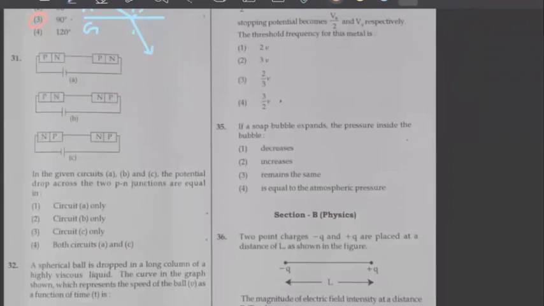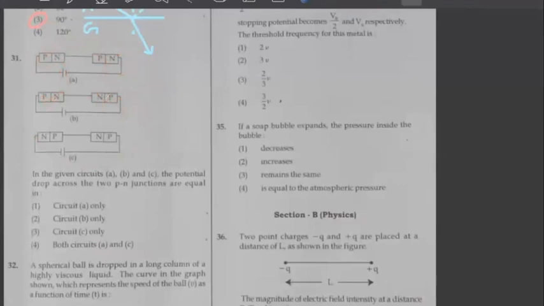Next one, a PN junction is given to me. PN in series. So this is a diode, this is another diode. They are in series, and then connected to a cell, and it is forward biased, P positive and N negative. Again, I have two diodes in series, but you see the N sides are joined together. So this one may be forward biased, but this one is not. So this is going to act as an open circuit. Here current will flow, here no current will flow.